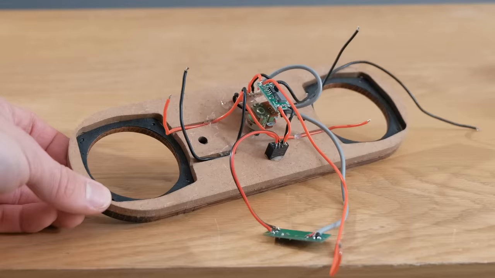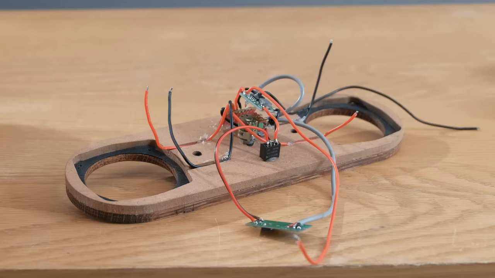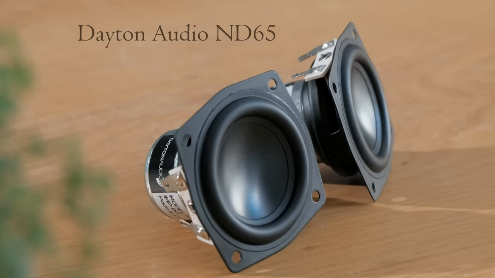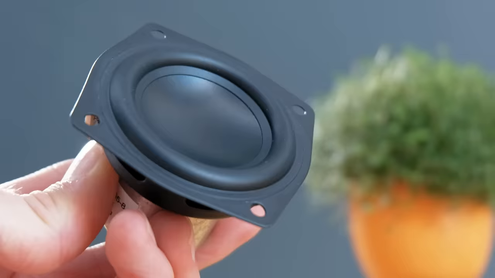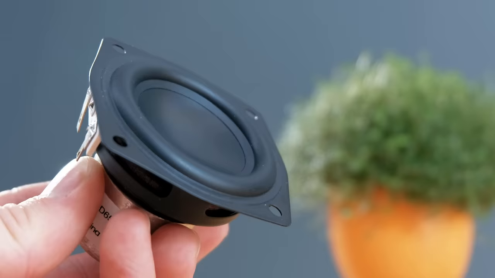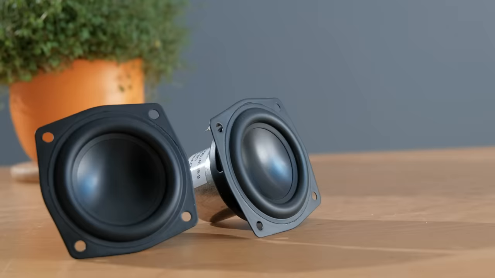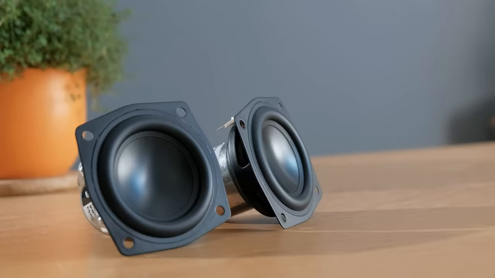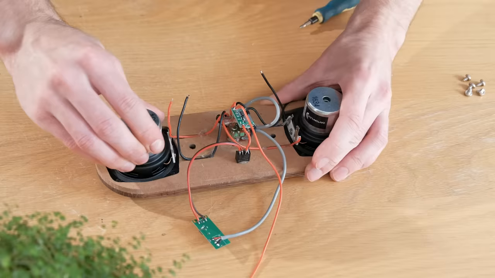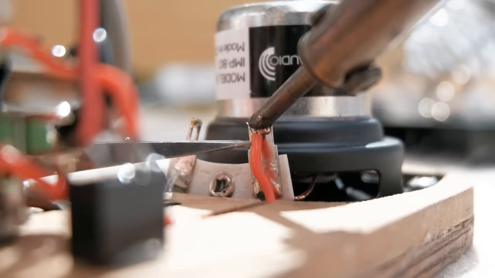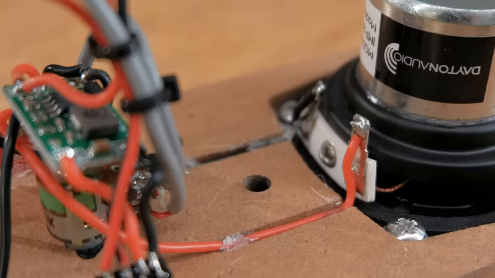So now we need the key ingredient for this entire build, which is of course the speaker drivers themselves. I'm going with Dayton Audio ND65s, which are amazing little mini speaker drivers that are absolutely worth their weight in gold. Despite their small size, they generate deep, punchy bass and also provide a wide, detailed soundscape that's both full and rich with a great sounding midrange. In all honesty, these are the best small drivers I've heard, and you can of course find links to them in the description. Mounting them is simply a case of screwing them to the back of the hardwood with some short self-tapping screws, after which they can be soldered up to the amplifier's speaker outputs. I routed mine through the little channels to keep things neat, and a volume knob finishes things off nicely.